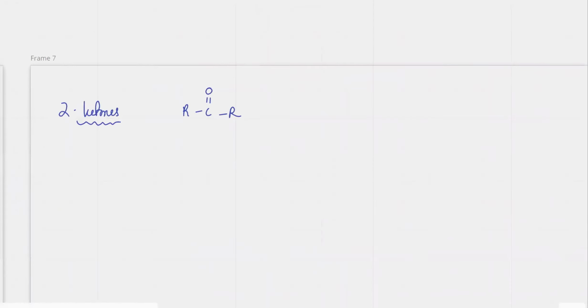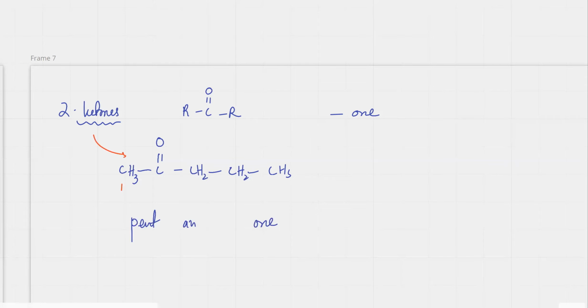So in ketones, it's not at the end, it's somewhere in the middle. So now you have to give it a position. The ketone suffix is one. So the double bond is going to be somewhere in the middle. So 3 H's, you got 2 H's with this one, and you got 3 H's. So that's 5 carbon atoms. So that's pent. If it's saturated, there's going to be an, and it's going to be one. And you have to give it the smaller number. So this would be 1, this would be 2. So it's pentan-2-one.